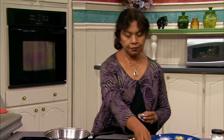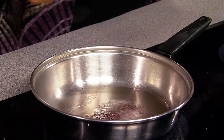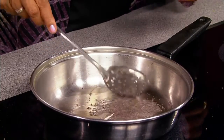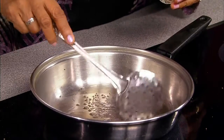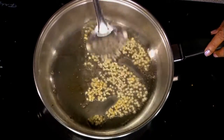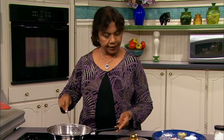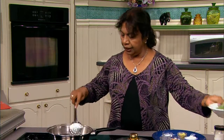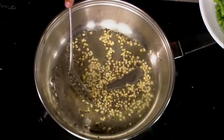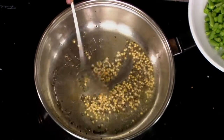So the oil is hot, so I'm going to add the black mustard seeds, and you will see how it pops. Can you hear the crackling and popping sound of the black mustard seeds? Then we use the urad dal. Black mustard seeds and urad dal go so well together. They enhance the dish very well. And we are just going to wait until the urad dal turns golden brown, and the black mustard seeds are popping right now. And now I'm going to add the green beans.